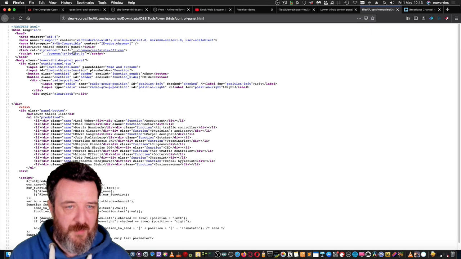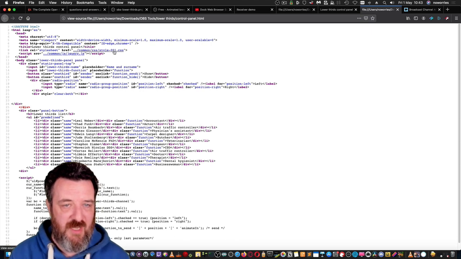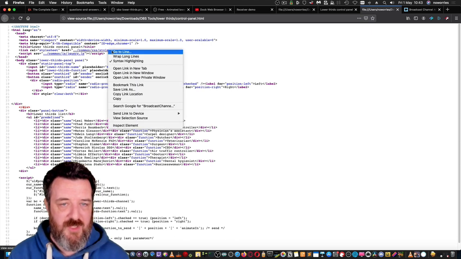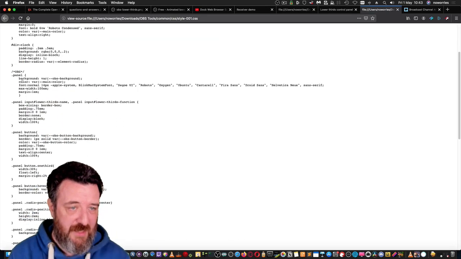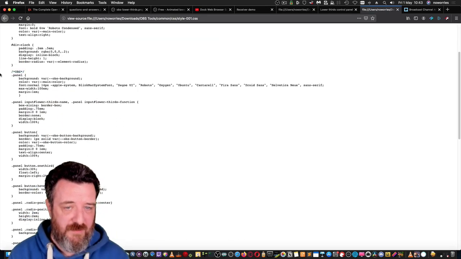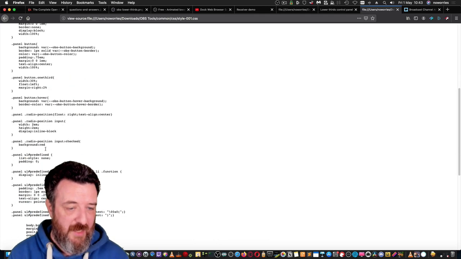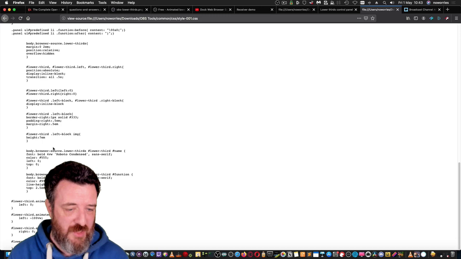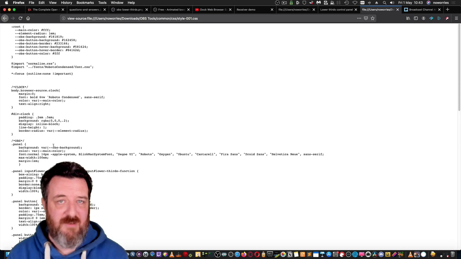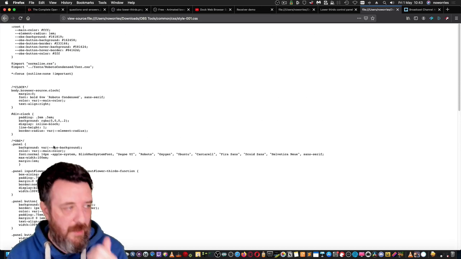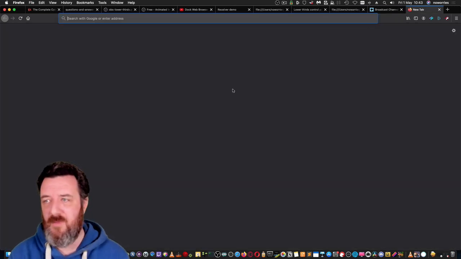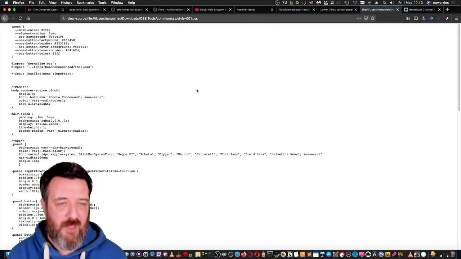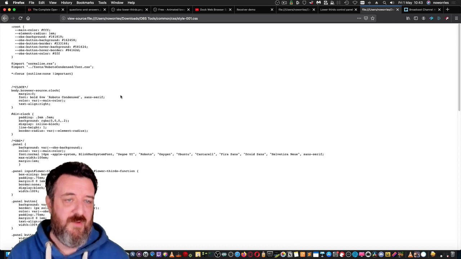If you see here at the top, you've got common CSS style 001 CSS. If we just click on that, this is what it looks like, and you can see it's all been laid out super nice. So you've got OBS panel, panel input, panel button, and then all you need to do is use a program that allows you to visually see CSS. So one of those would be Coda. I think it's Coda. I'm not online right now, so I can't show you that, but Coda is one that I would use. And so it's really, really simple.